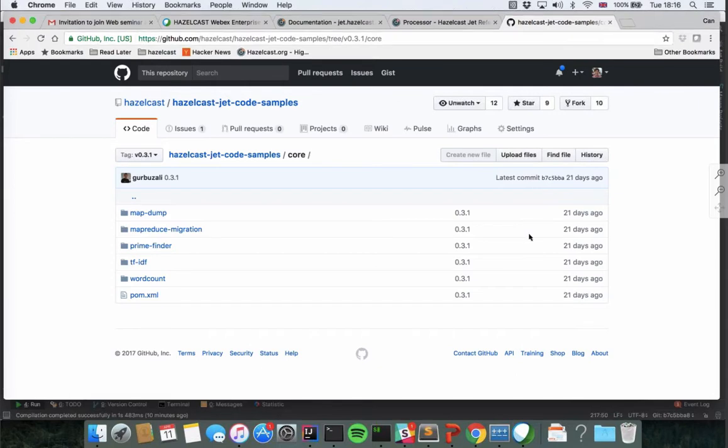So okay, there's one more question from Manish. Can JIT work on top of existing Hazelcast map 3.6? So currently we only support 3.8 as the minimum Hazelcast version. So you will need to upgrade to 3.8 to use JIT.